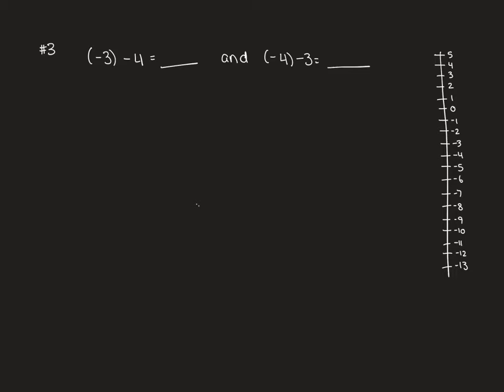So our first one is -3 minus 4. So I start at my first number, -3, and dropping 4 degrees is what -4 means. So I'm going to go down 4. 1, 2, 3, 4. So that leaves me at -7. Then I'm going to use another color to do the second question. So -4 minus 3. So now I'm starting at -4 and I'm going down 3. 1, 2, 3. And it actually gives us the same answer of -7.